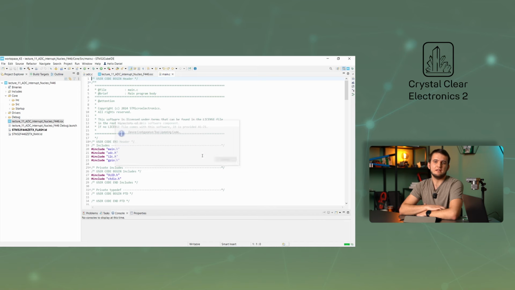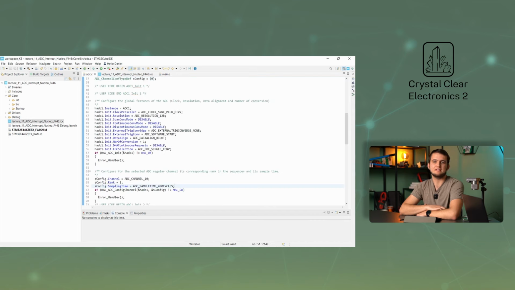In ADC.c, you can see that the channel configuration has been changed from the previous 3 cycles to 480 cycles. So essentially, we will get the average of 480 consecutive time instants of the signal.